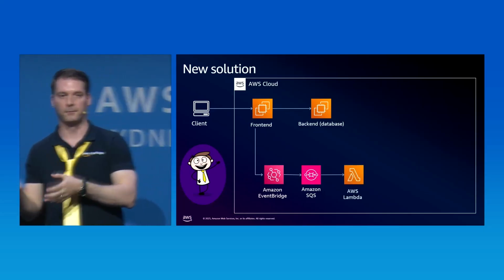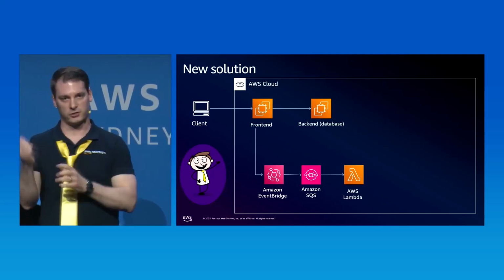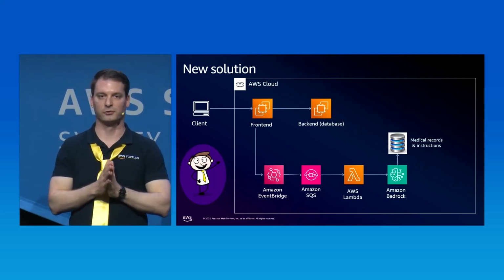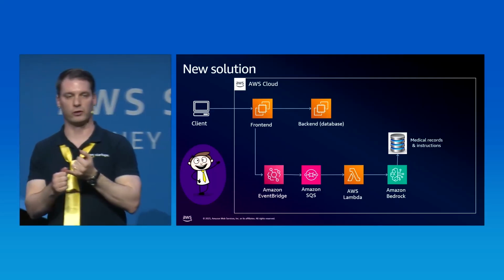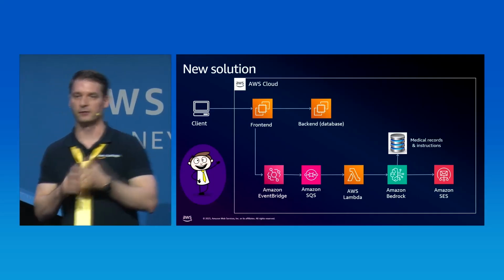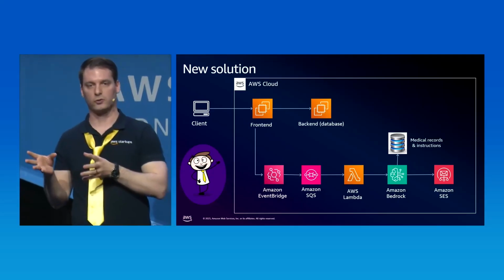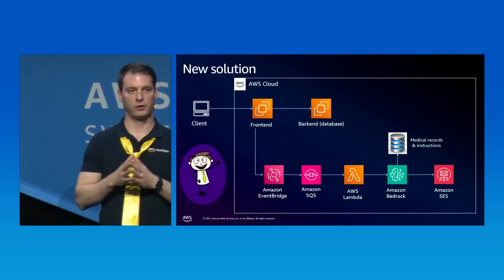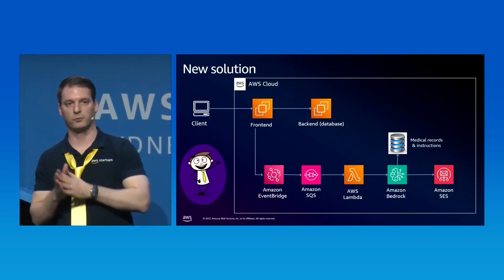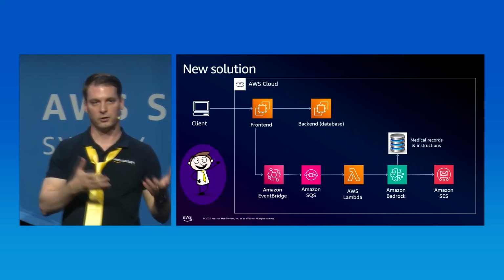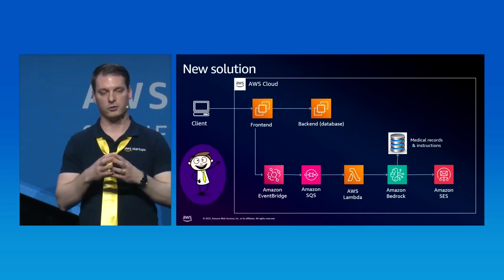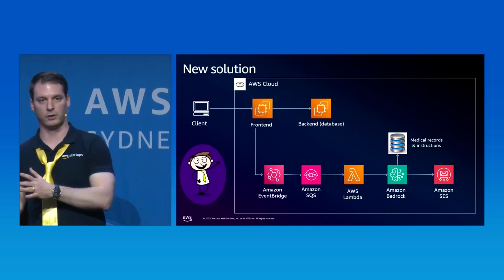And then we can have a Lambda function pulling messages, or the requests, from SQS and processing them on the go. Now, because the directive was to go GenAI first, or at least GenAI enabled, the Lambda function will firstly get patient records from an S3 bucket, where the company is currently storing them. And then the Lambda function will call Amazon Bedrock, which will evaluate those entries in the record history, and based on the medical records, it will generate guidance for our patients to follow before the next booking. So they are more informed on what to do and what to follow before they actually show up in front of the GP. Afterwards, when we have all this information, the Lambda function will send a signal to SES, which will send an email directly to our patients.